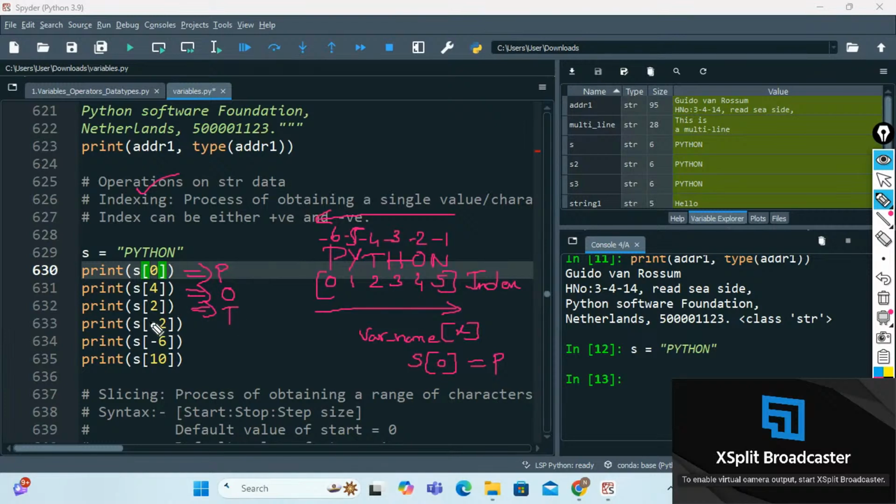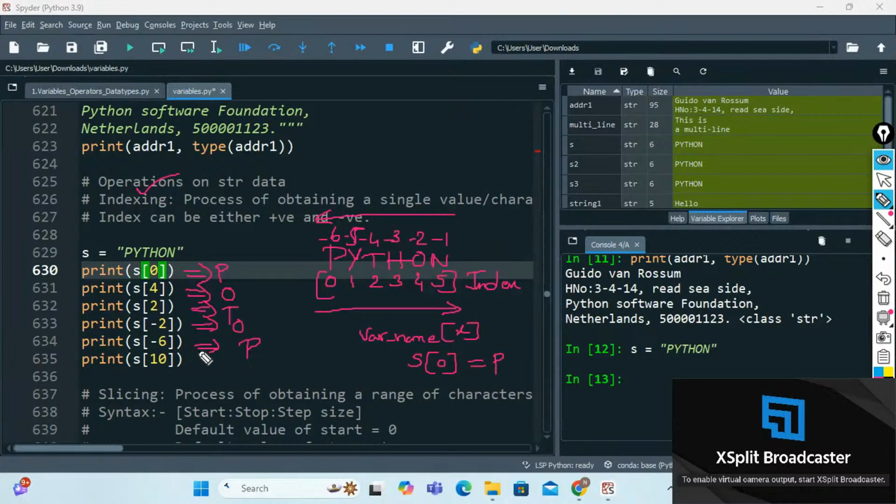So minus itself is indicating that we have to go in right to left direction. Minus 1, minus 2. This is also O. s of minus 6, which is P.